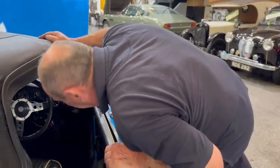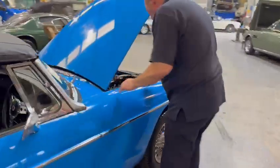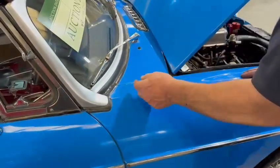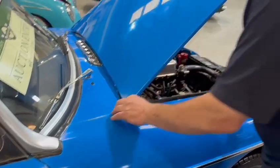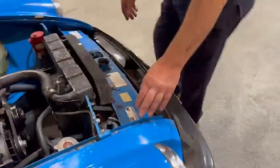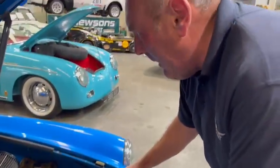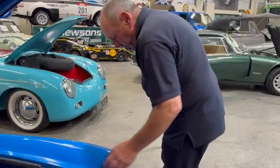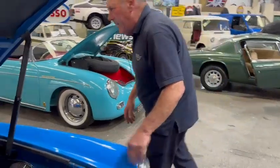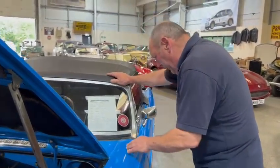The more you look round it, you start thinking, actually, it's a better car than what you might give it credit for. Because we've got a bit of micro blistering and a bit of poor paintwork and a bit of paintwork build up there, look. A bit of overspray build up. But when you start actually going round it and looking at the seams and the intricate bits and pieces, it's slightly the wrong colour, as you can see. It's actually not a bad looking car, you know. Someone sooner or later is going to have to paint it again. But not immediately. You don't need it doing straight away, but it would benefit in the next year or two from a coat of paint.